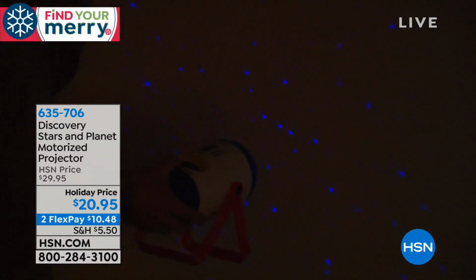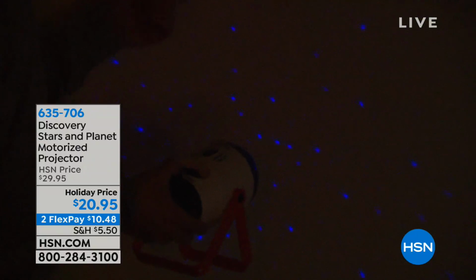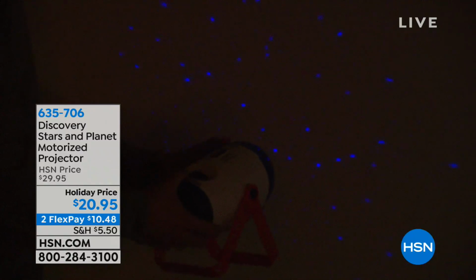Exactly right. John Glenn, who was one of the first guys up in outer space, wanted to be an astronaut because his neighbor had a telescope, and they looked at the stars. That's when he was a little kid. I mean, imagine what this is going to give your kids when they see it. And it's not just random patterns, there are actual constellations, as they're learning in school. So it's not like just dots. No, yeah, this is what outer space looks like.